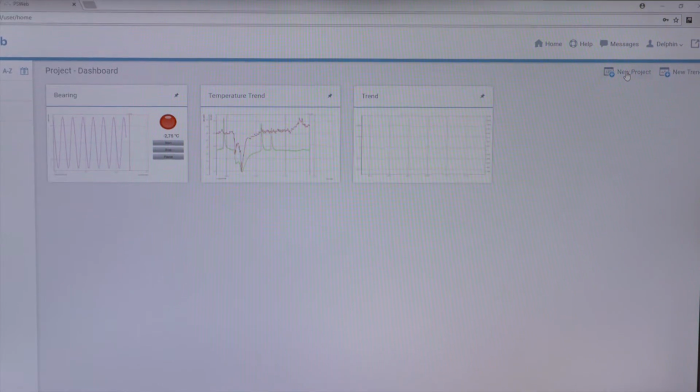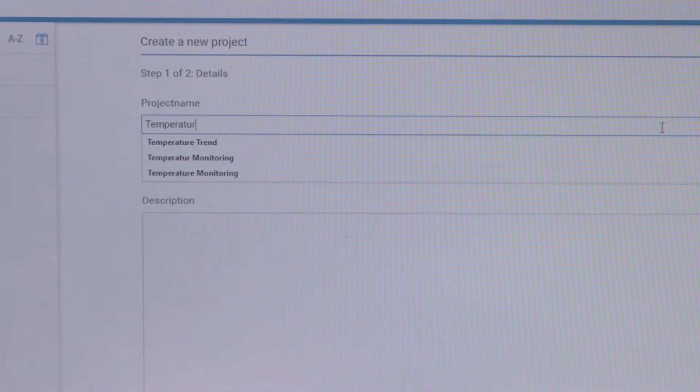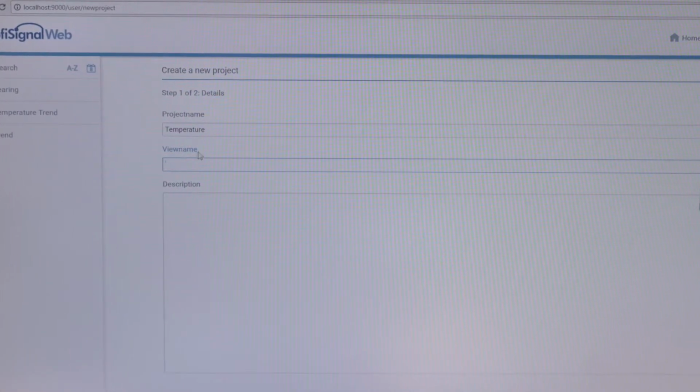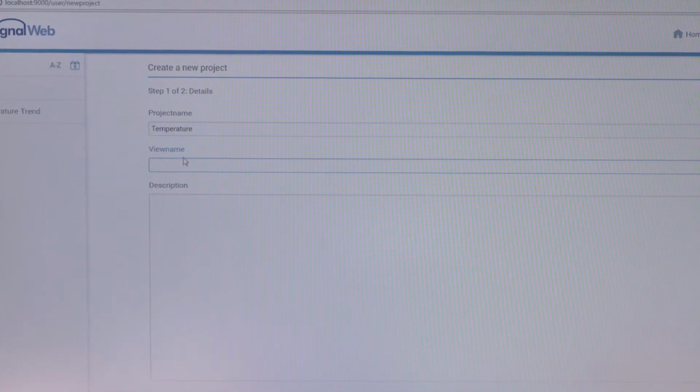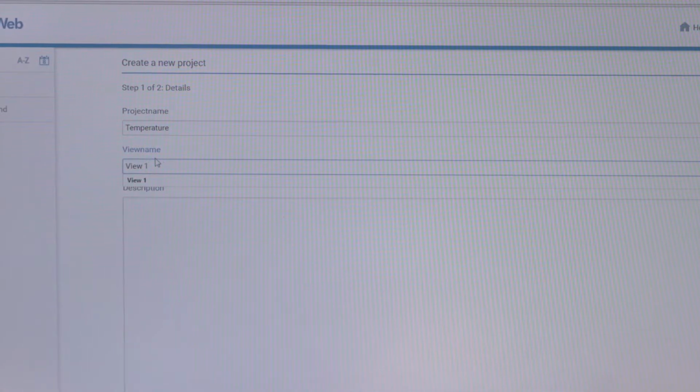Also very interesting is how one would create an editor project. So let's go ahead and create a new project. We will need a name. Let's call it temperature again. We will also need a view name for a default view, which will be created along with the project. Let's call it view 1. Click next.